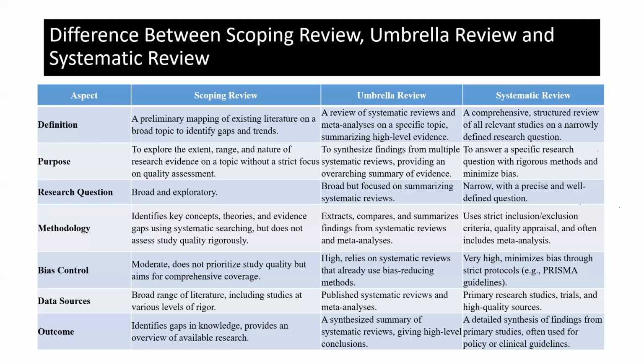So the umbrella review will then recommend that this systematic review has been done properly and has the highest level of evidence, and the rest have done something, but we are not confident about that. So only one or 2 would be taken, as per the guidelines. So again, over the systematic review, there is an umbrella review, and we understand that the purpose is to synthesize findings from multiple systematic reviews, providing an overarching summary of the evidence.